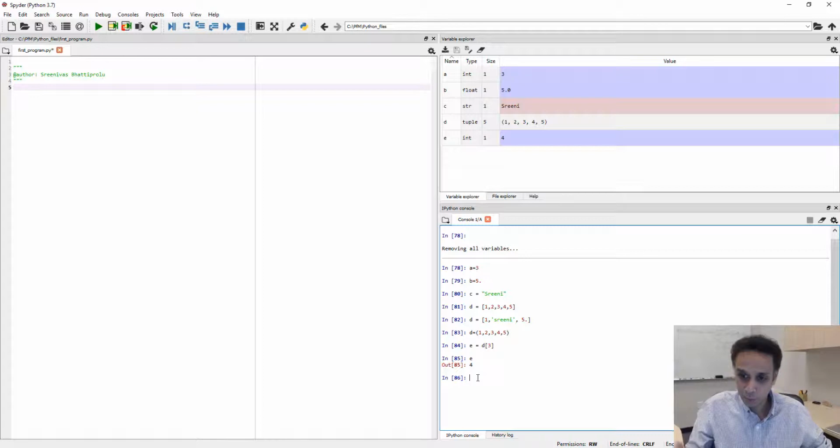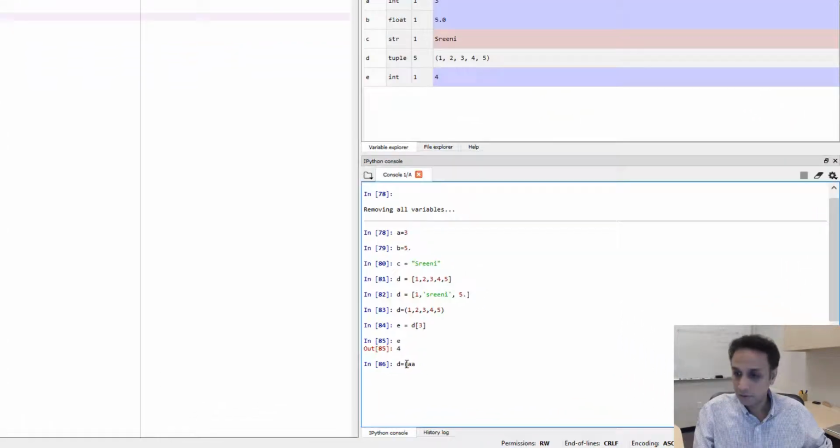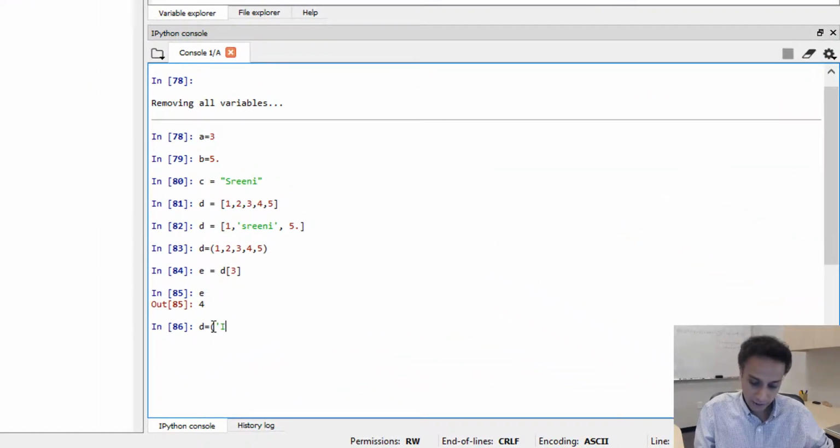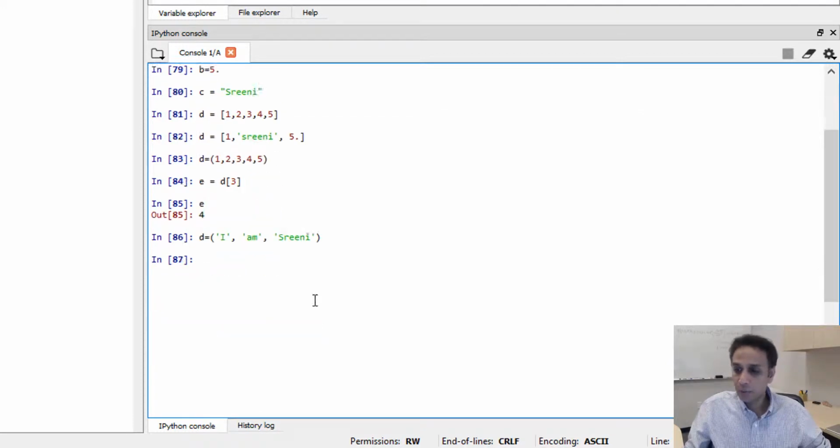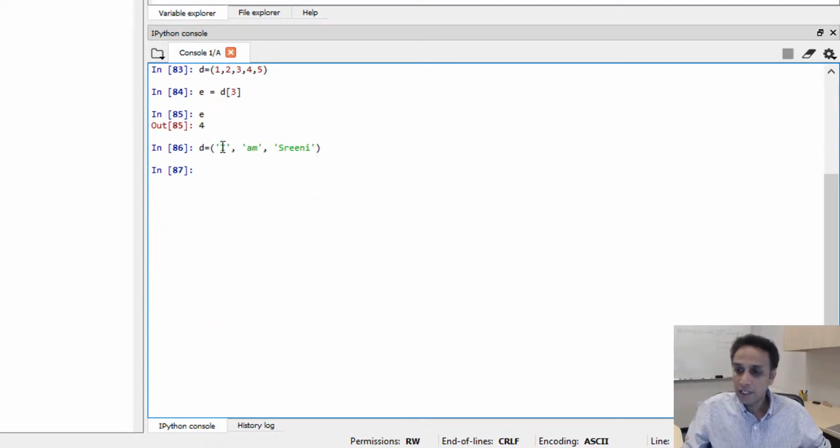So just to make things a bit simple, let me define a tuple: I am Srini. I defined this tuple, and here I is at position 0, am is at position 1, and Srini is at position 2.